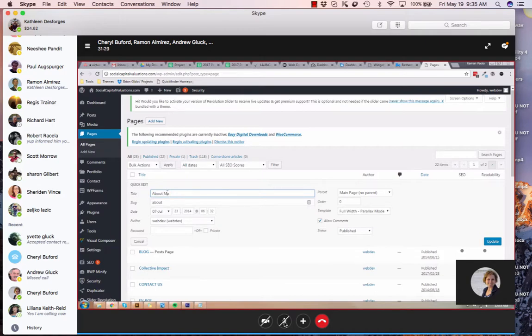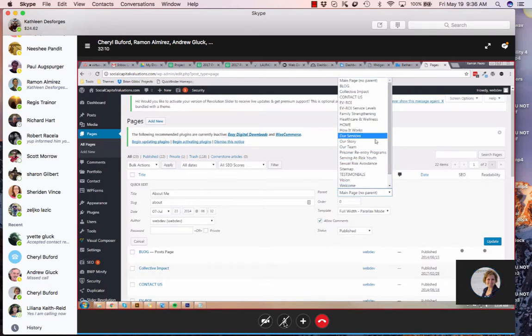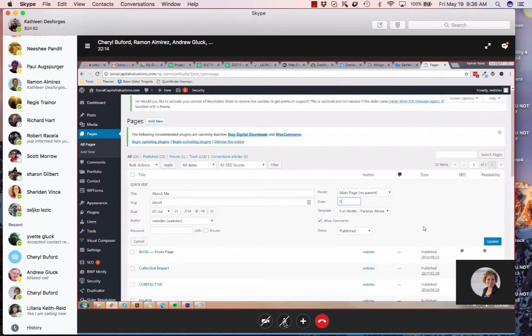It gives you this panel where you can change the name of the page and slug. It doesn't give you the option to edit the entire page, but most of the general information like the published date, author, and status. If you want to put the page back to draft and not publish it, you can do it here as well. You can change the template, or if you want to make it a sub page of a particular page, you can do it here on the quick edit section.